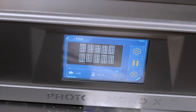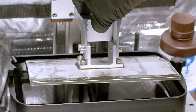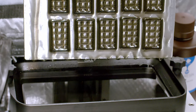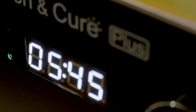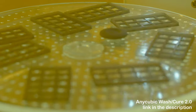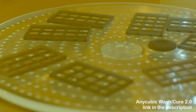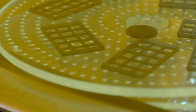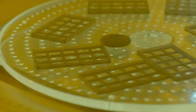The hangar is going to need some windows, so I modeled some window frames in Blender so that I could play with my 3D printer again. I also got the Anycubic wash and cure station to go along with the 3D printer, which is a must if you're going to be doing a lot of 3D printing, because you have to wash all of the excess resin off of your parts before you finish curing them.